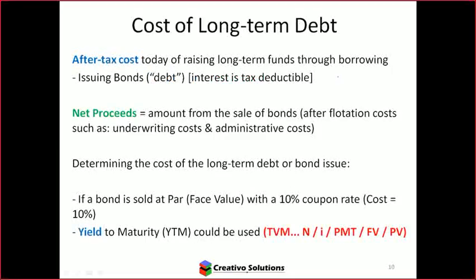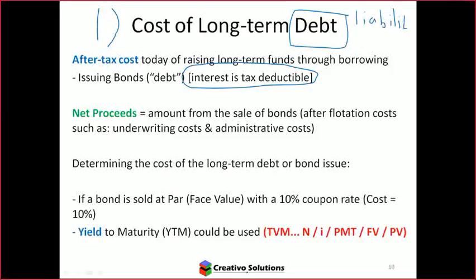Do you remember the difference between after tax and before tax? After tax is when tax is already deducted. Yes, so you need to remove tax from the cost of debt. What form of financing am I looking at here? Not equity: the cost of long-term debt. It's the loans, the liabilities.